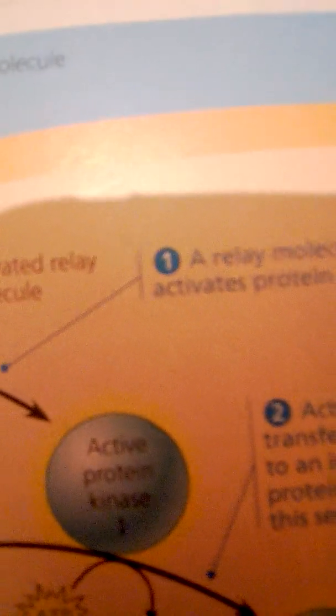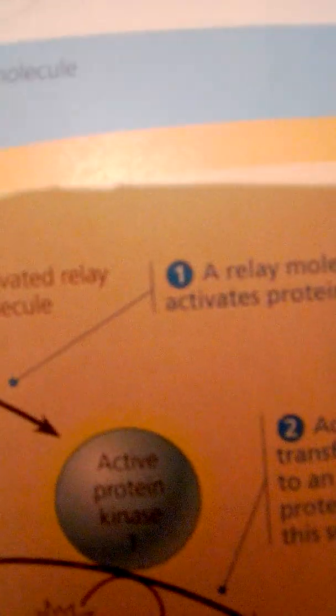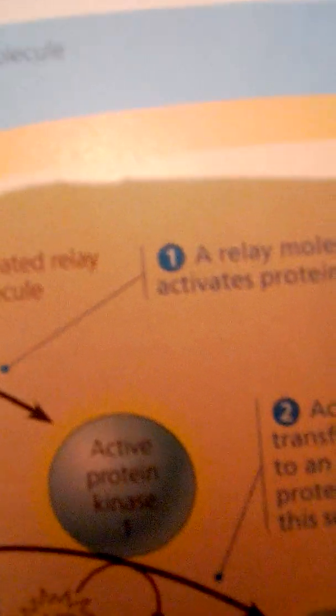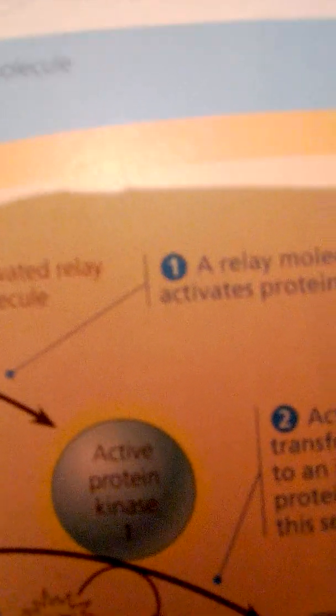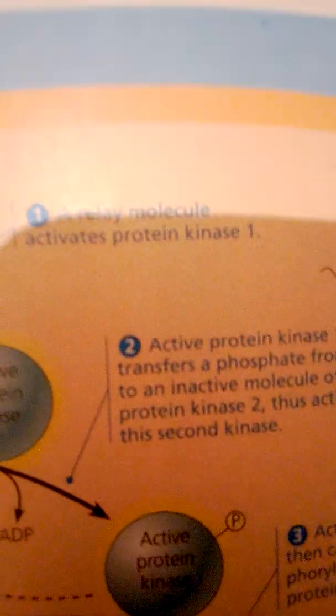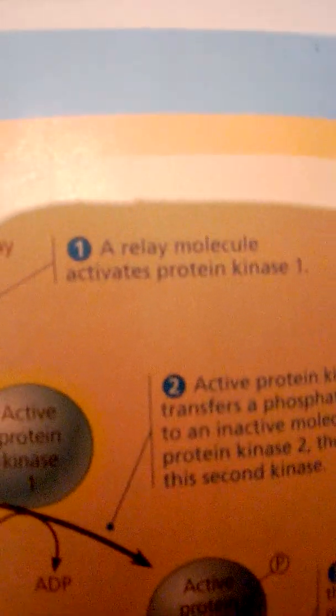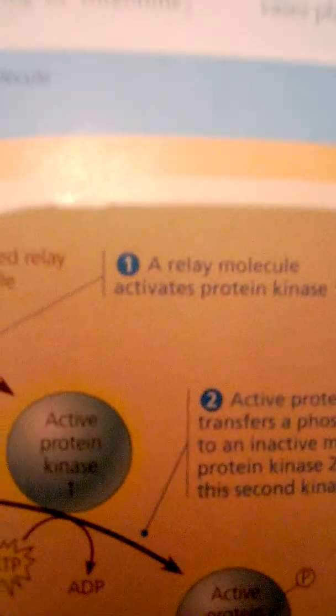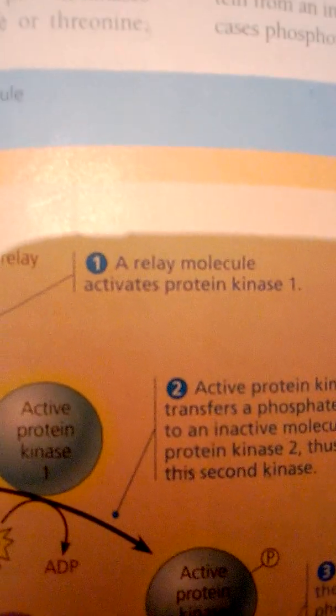Many of the relay molecules in a signal transduction pathway are protein kinases, and they often act on other protein kinases in the pathway. The figure depicts a hypothetical pathway containing 3 different protein kinases which create a phosphorylation cascade. The sequence shown is similar to many known pathways, including those triggered in yeast by mating factors and in animal cells by many growth factors.